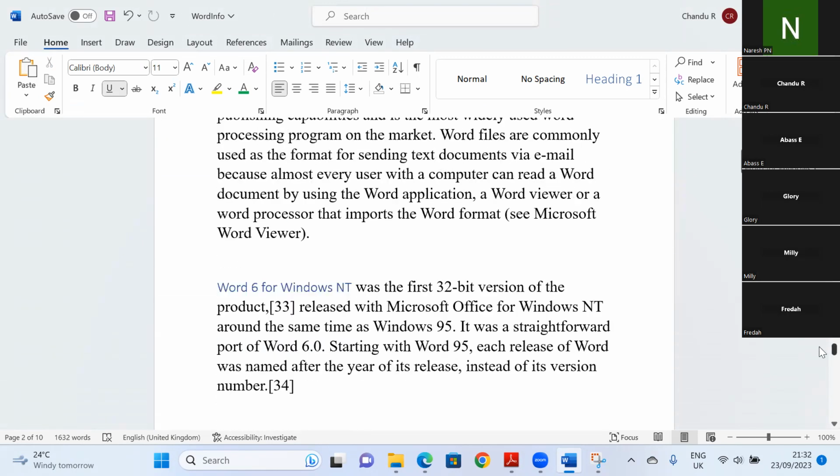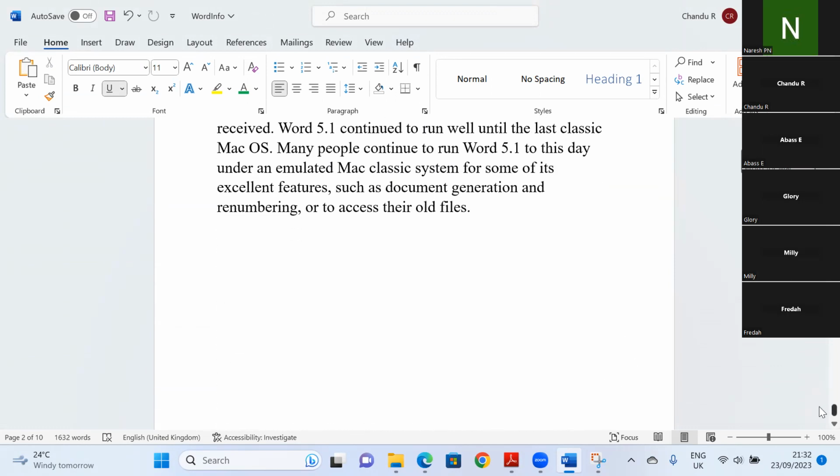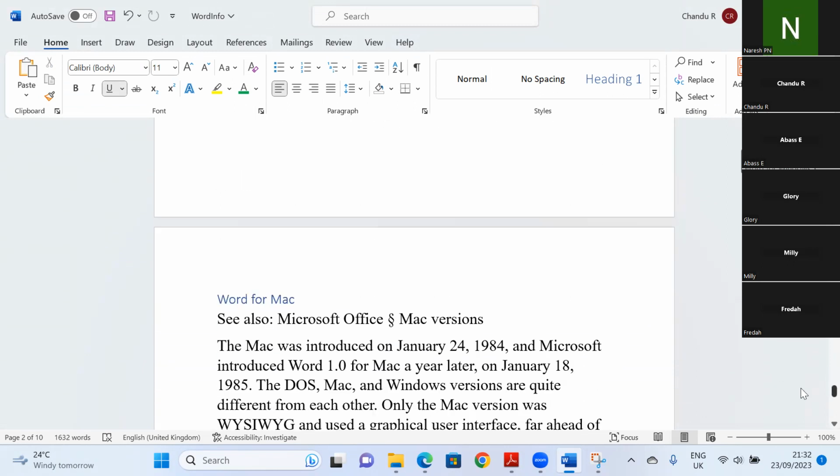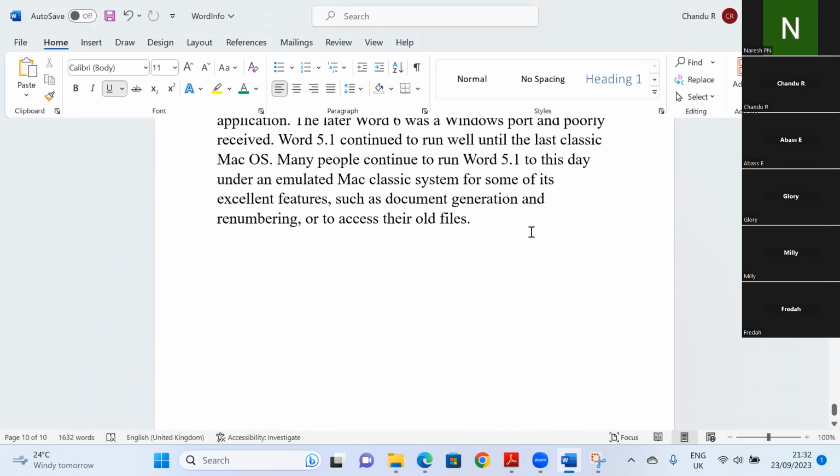What you have changed? Let's write something here so that you will understand it better. Word for Mac. Okay, this is the page end. So let's see. Testing the table of content. Okay, this terminology is very important.